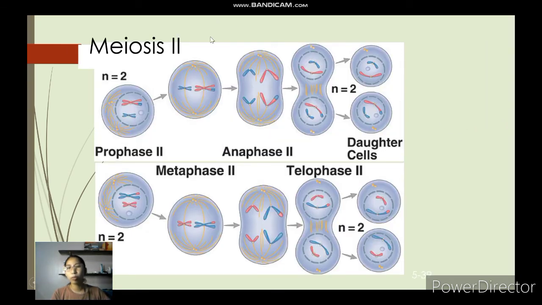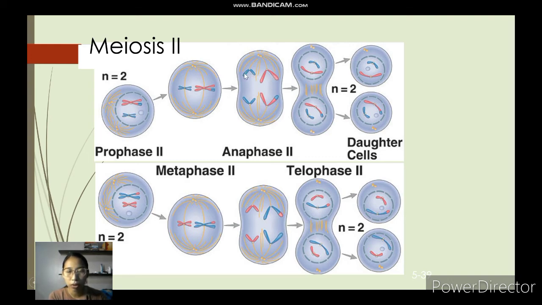When you enter meiosis II, there is no more DNA replication or S phase. That is the reason why the count is halved at the end of meiosis. So we have 2 chromosomes. Individually, they enter prophase 2 and then metaphase 2. At metaphase 2, your chromosomes line up again, but this time what lines up are your sister chromatids. Therefore, at anaphase 2, what separates are your sister chromatids. That is what happens.